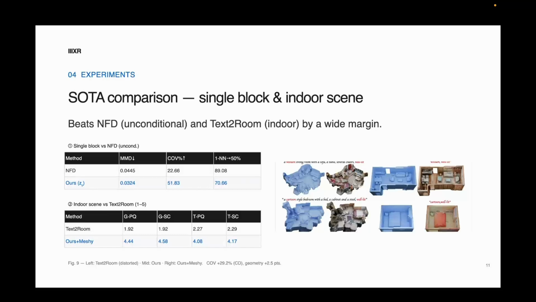Geometry scores rise about 2.5 points. A nice qualitative note: given a prompt like one bed, Text2Room produces several beds, whereas the layout condition here controls placement precisely. Figure 9 shows Text2Room on the left with visible distortion, BlockFusion in the middle, and BlockFusion plus mesh texturing on the right.